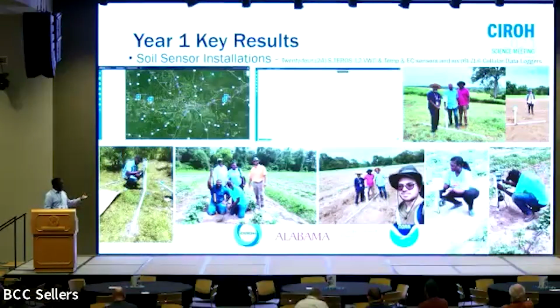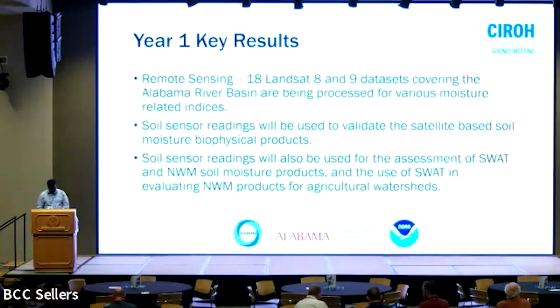This shows some of the team work and some of the graduate students that we work with installing METER sensors. We've installed 24 sensors so far in 6 different farms across the Black Belt counties. Our key result, like I said, we've installed these sensors, and these sensors get onto the cloud, so we get 15 minutes of readings of soil moisture, bulk EC, as well as soil temperature.